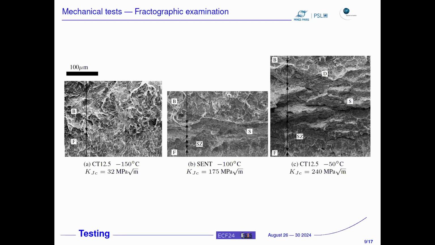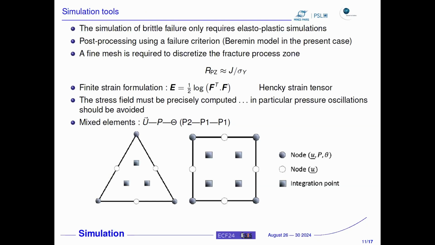And we go to -50. So we get the fatigue, stretch zone, shear zone. Ductility, you see a little bit large dimples here. And here at the very top, it becomes fully brittle. So this kind of specimen, we don't analyze them here because there is a little bit of ductile shearing.